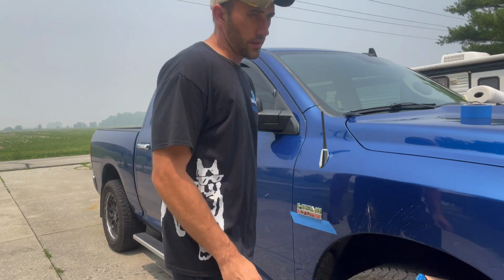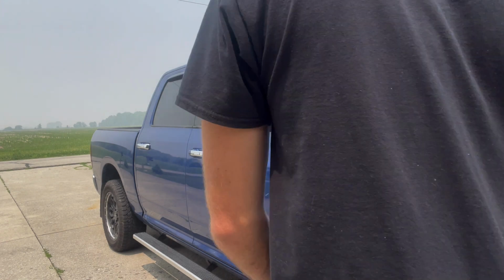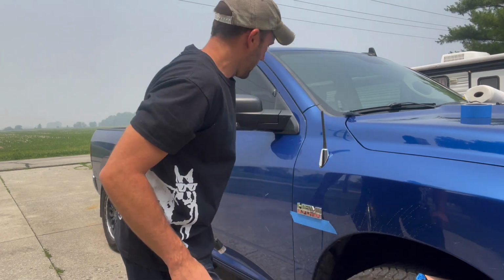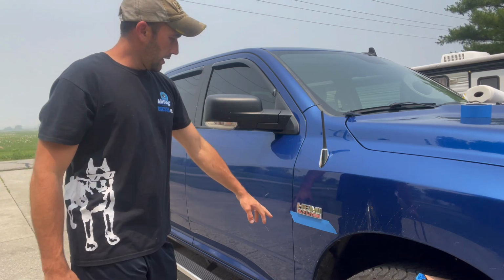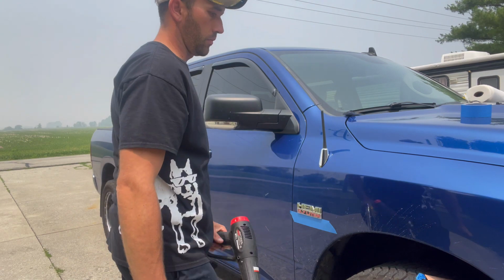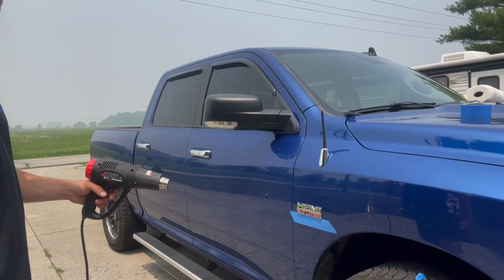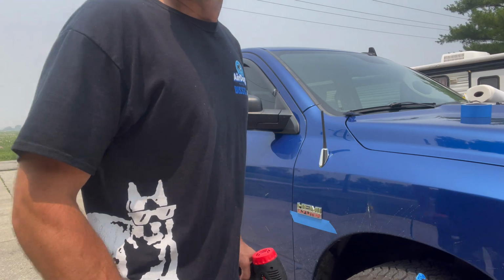Alright. We're gonna take this out here. Before I forget, I have another video up on how to remove badges, and I actually take off some badges back on the tailgate and the 1500 Ram badges because I just thought those looked pretty cheesy. These Hemi badges though, however, I think they look pretty sick, pretty mean. So I don't think there's a reason to get rid of them. I think the truck looks bare without them. And plus, if you got a Hemi, why not represent?